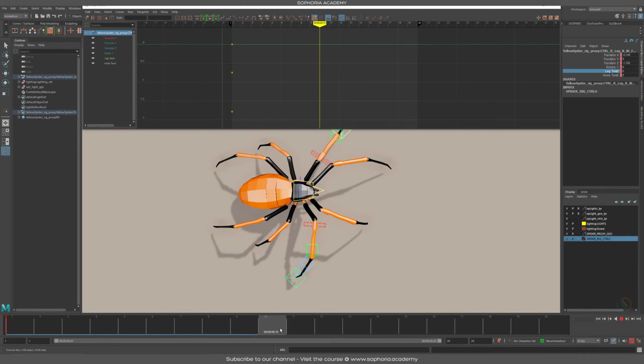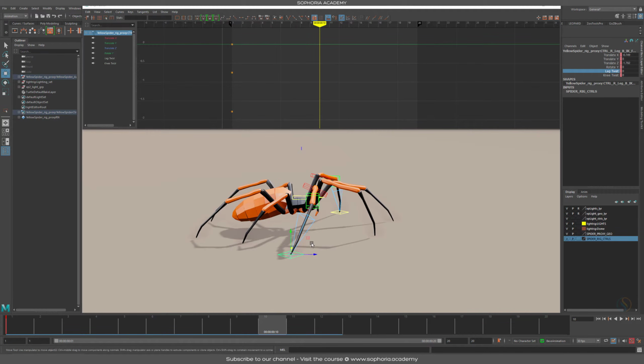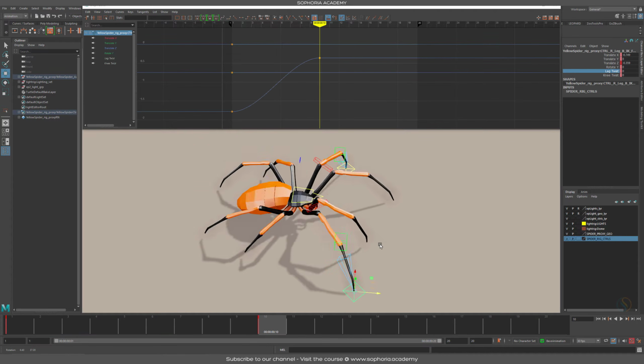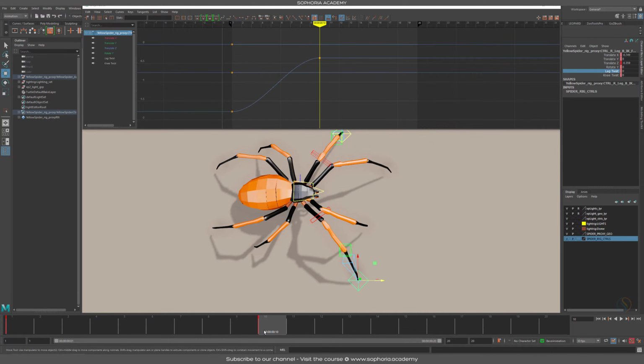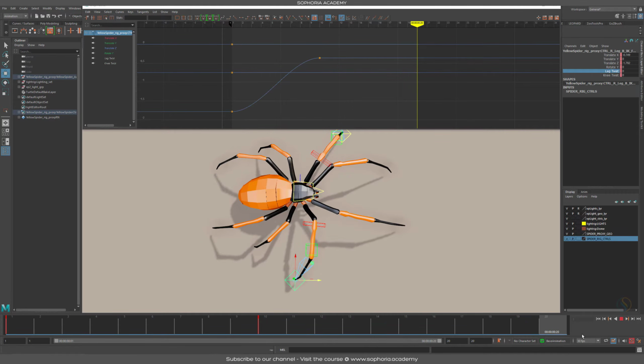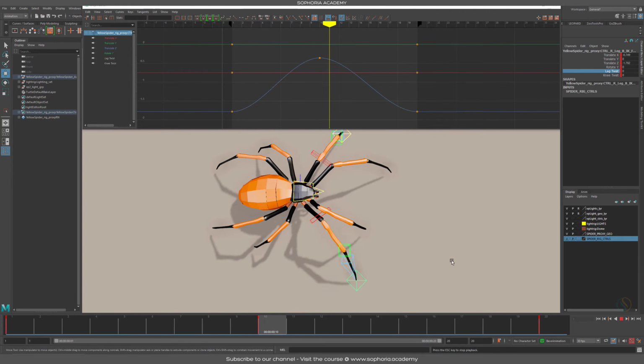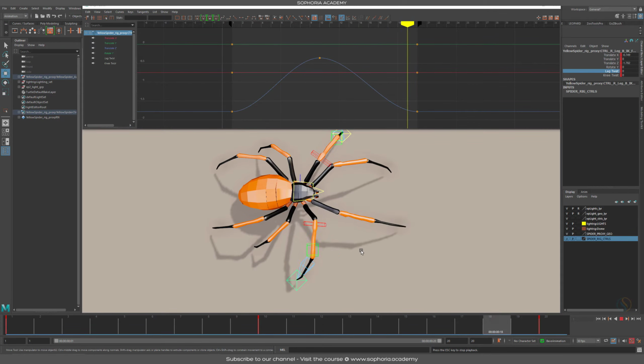And then at frame 10, we are going to do the opposite, right? So at frame 10, we're going to be coming forward at this frame. So we're going to be coming forward, and then we'll be going backwards. So we'll copy frame 1 to 20. So frame 1, middle mouse drag to 20 and set the key. Okay, so that should be doing the opposite of the front.